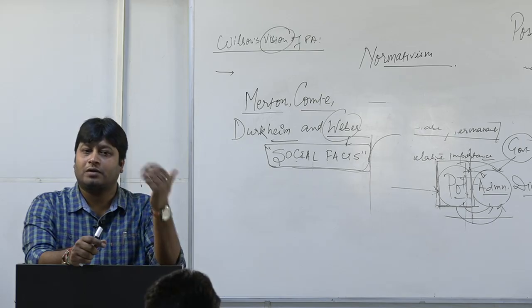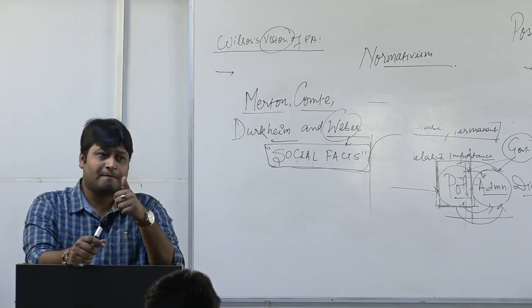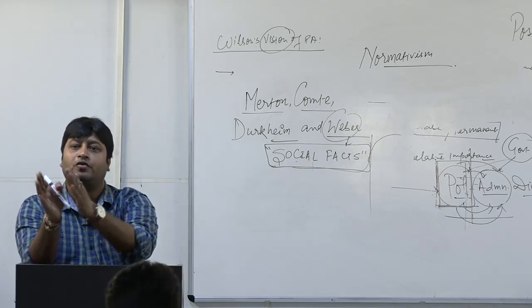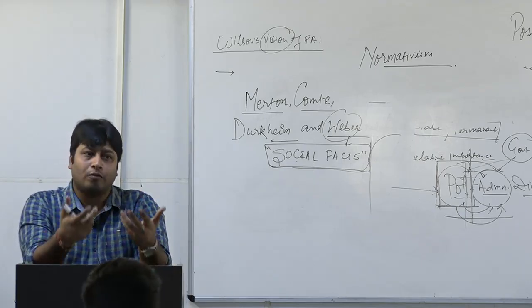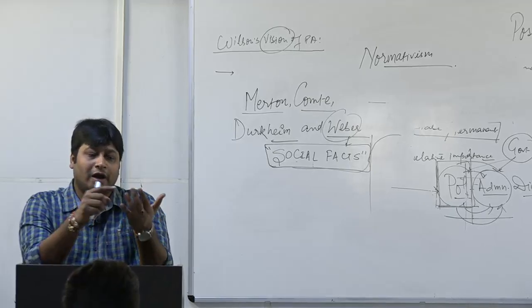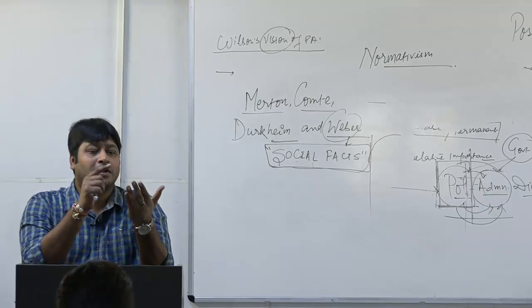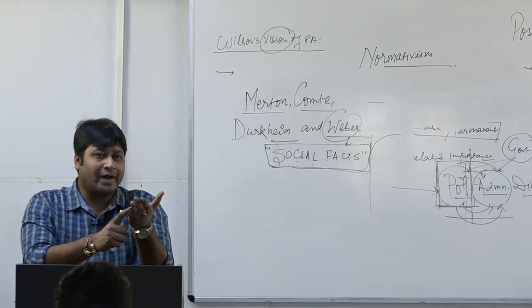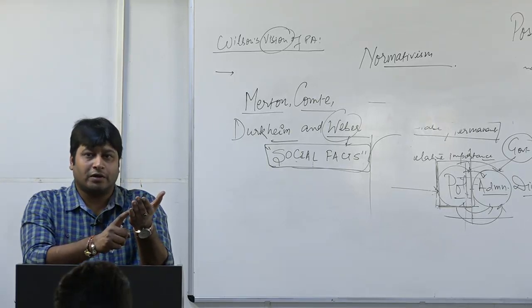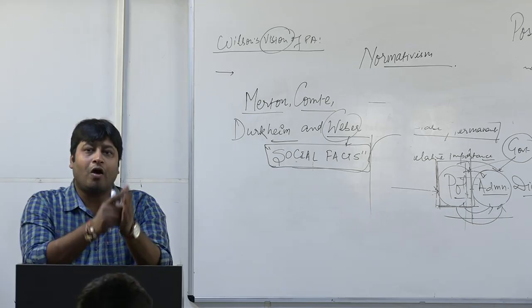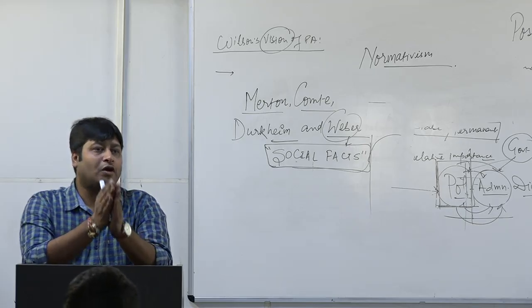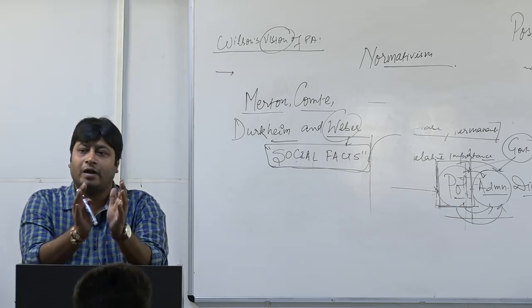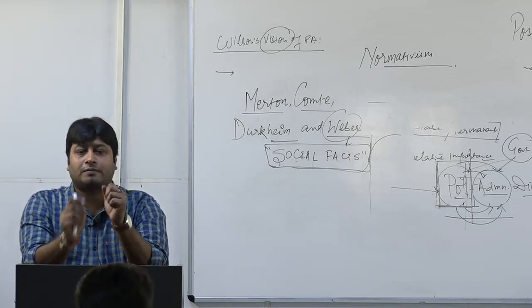He will say, let us accept that the seed is an outcome or a consequence of something which we do not know or cannot know. So try to understand: normativism is not denying rational knowledge. It is only accepting that along with rational, empirical, factual knowledge, a major part of knowledge cannot be verified, but we have to accept it.